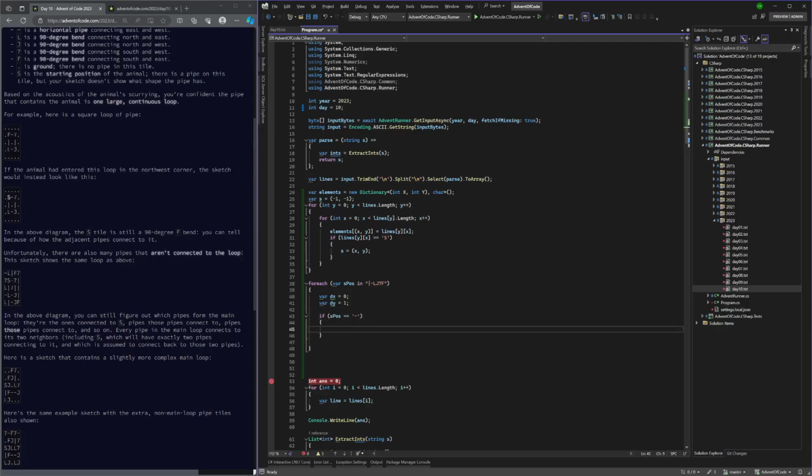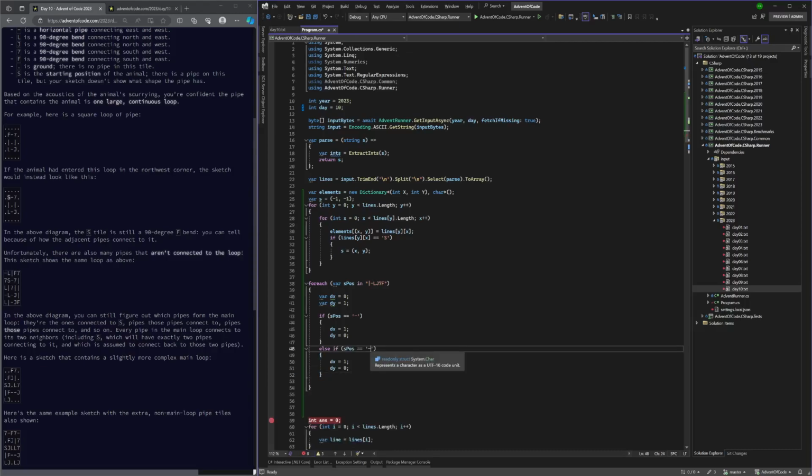This one, I'll say dx equals 1, dy equals 0. Else if... So I want ones that don't go down. L goes down, so that one's fine. J goes down, that's fine. 7, that one doesn't, so I'm just going to say that one goes up. Sorry, I want that to be dy.